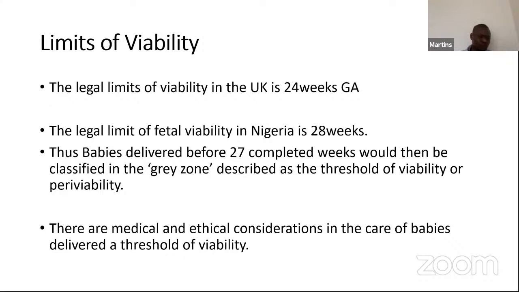As we go on, we find in my study that most of the doctors look at the medico-legal aspect. Some parents will feel, oh, this doctor doesn't want to give this baby a chance to live. This doctor has already said this baby will not survive. How can I trust the judgment of this doctor? So again, that has an influence on their decision to limit or to carry out resuscitation. Next slide, please.